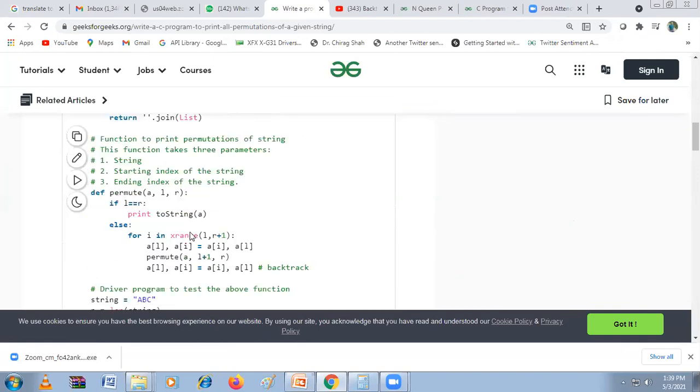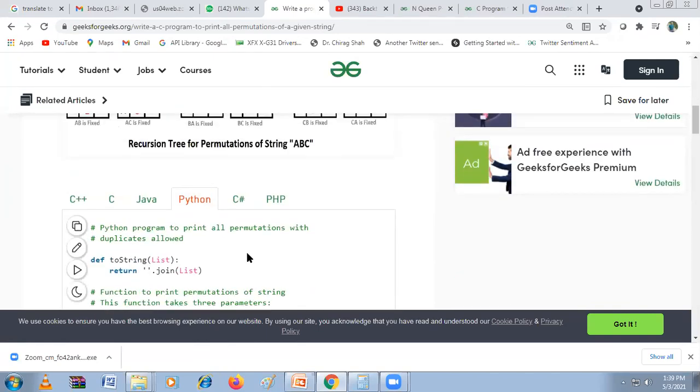What you will have to do is choose any programming language and run this program. One by one, you can even choose C, and by debugging you can understand how you are getting the output. Because of the time limitation, I cannot explain it line by line. But by debugging, you can understand line by line how you actually get the permutations, the different combinations, with the help of backtracking.